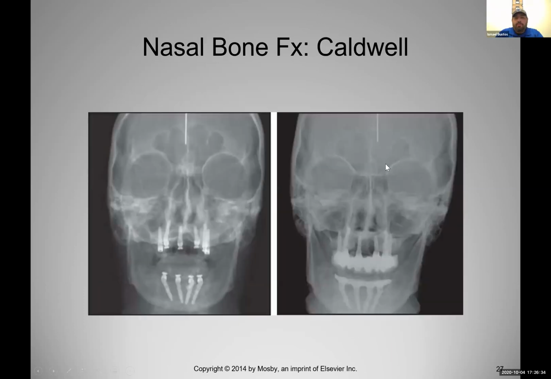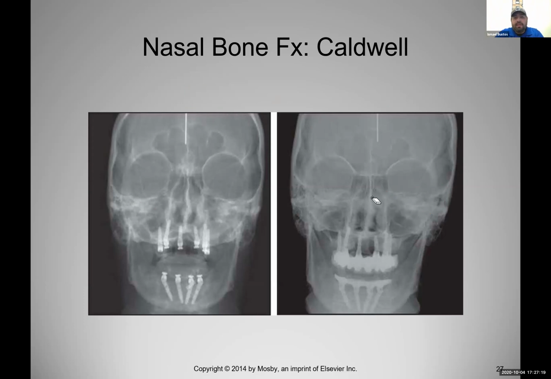Okay. So we look here, this is a Caldwell projection, right? Which is the bad one? Okay, so is it 1 or 2? Which one is the bad one? All right, if you said 1, you are correct. 1 is the bad one, okay? Because this is a Caldwell projection, so where should the ridges be? In the lower third, right? If you look here, they're in the lower third, but here, they're below the orbits, okay? So what was the error over here? Right, the error was that they weren't flexed enough or that they had too much angle of the CR, okay? Either not flexed enough or too much angle of the CR.